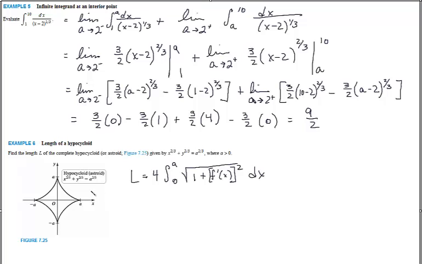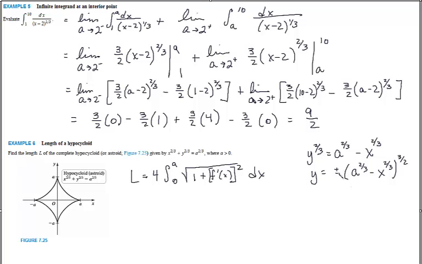Alright, I notice that this hypocycloid is 4 of these arcs, so I can just take the arc length from 0 to a of just one of them and multiply that by 4. That means I need to compute the derivative, my f prime, so I will go ahead and get that. Alright, I had to get that f of x, and there it is. It's the top and the bottom.